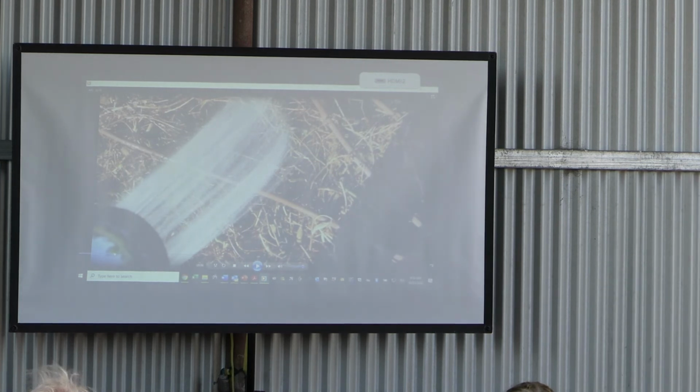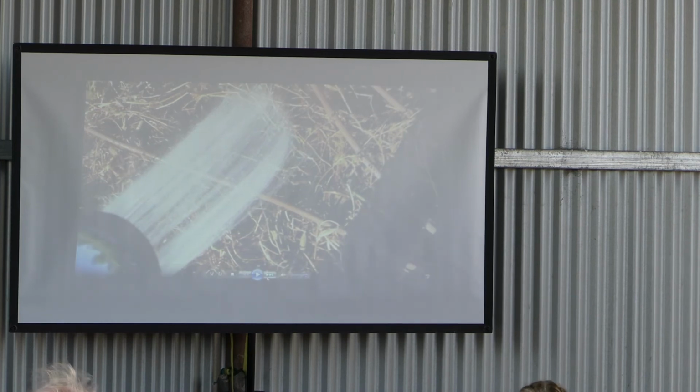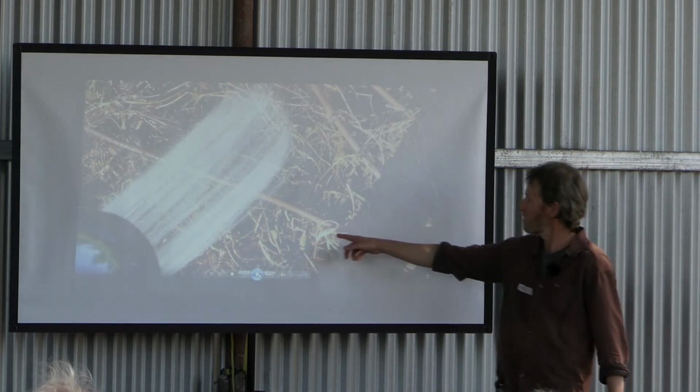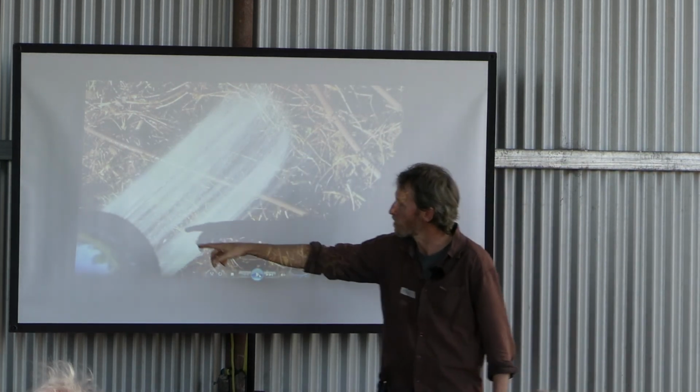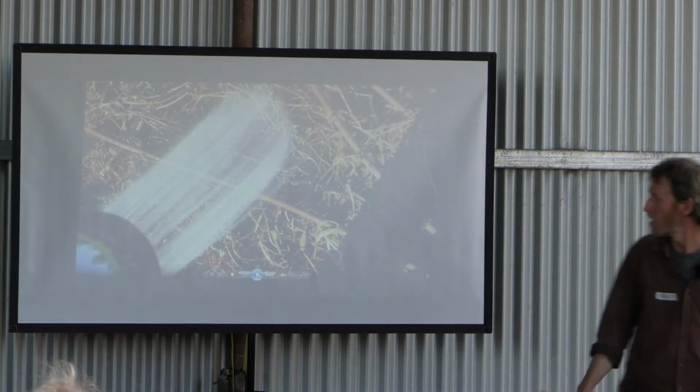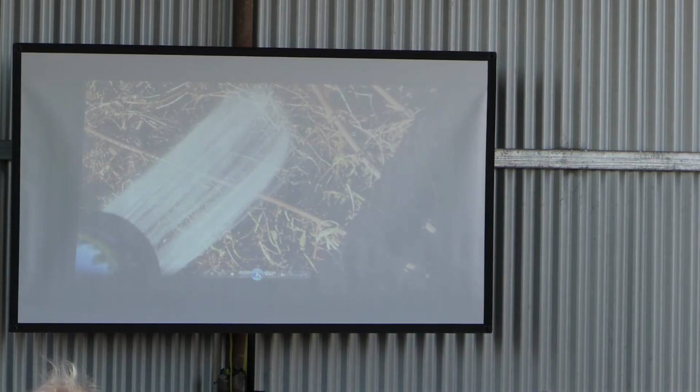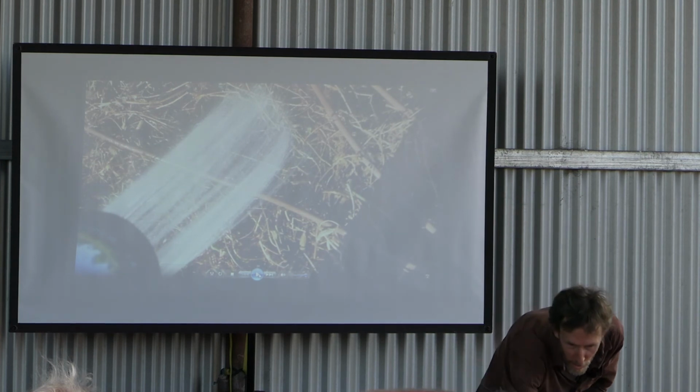So this is an area, the same garden where I'd done the cover crops and all the trials, and this video I took the following spring, after the cover crop had been terminated. This has only had one season of a diverse multi-species mix in there, and you can see the remnants of it. There are still some pea pods, and you might see a bit of crimson clover still growing around. In one season, I wanted to show how much aggregation had happened, and because of that, the capacity for water to get into the soil and also to be held in the soil. Excuse the amateur footage, but you'll get the picture.